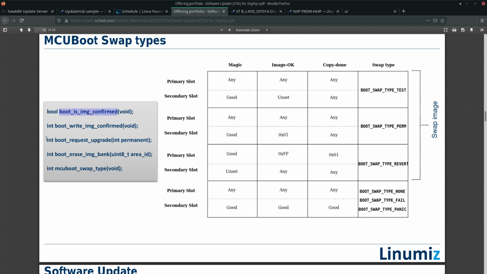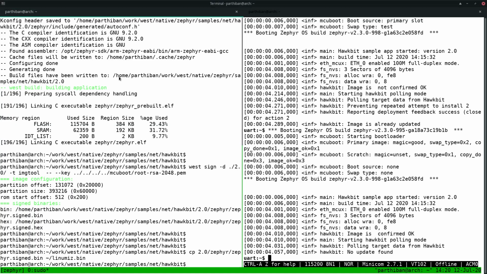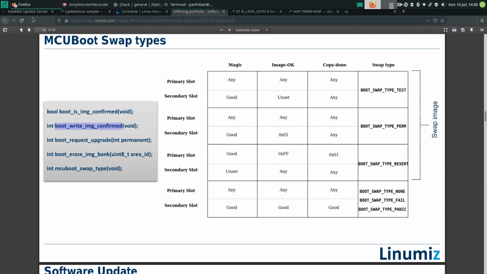This can be used in the application or as a callback mechanism for Hawkbit, and then trigger the software update, and then we can wait for the update to be completed, and if it fails we can mark it as failed and reboot into the old image, or we can maintain the device in a non-brick state. So that's all I have for now. Thank you very much.